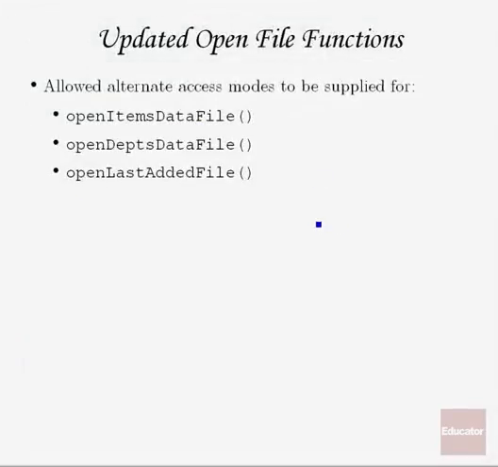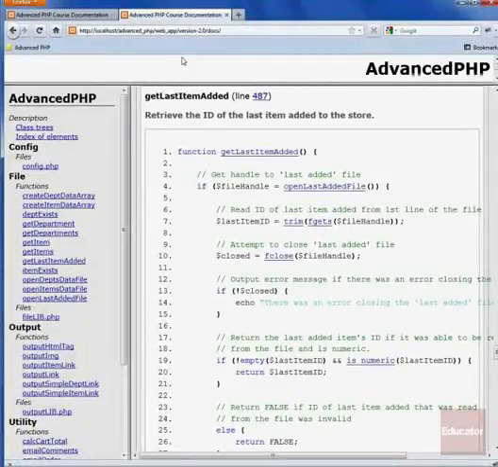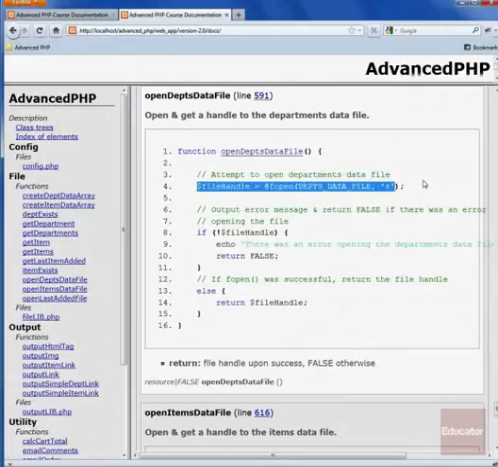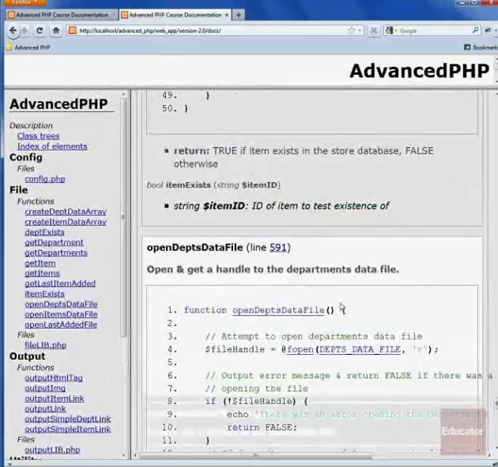Because we're going to be writing to files, one of the things we're going to be doing in this lesson is updating our 3 functions that are used to open our items data file, our departments data file, and our last added data file. The way it worked in the last web application, if we look at, for example, open departments data file, it opens each file with this r access mode, which is a read-only access mode.